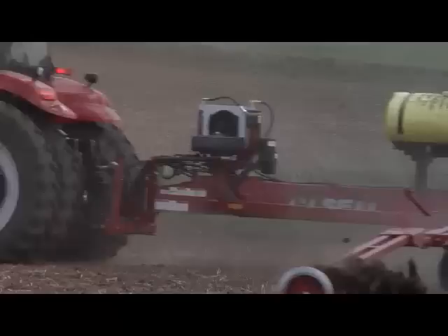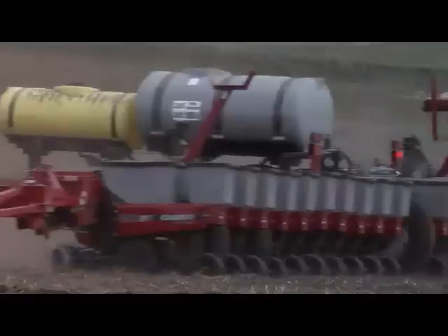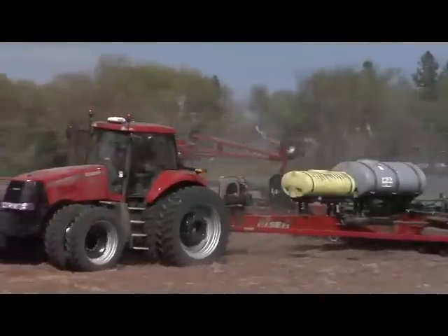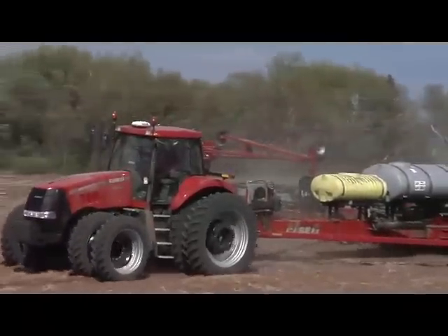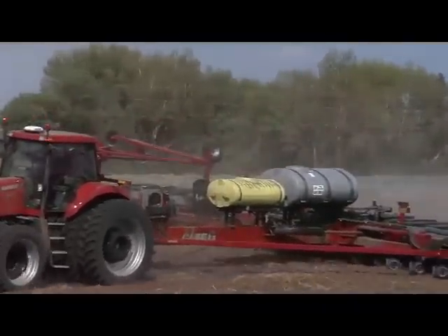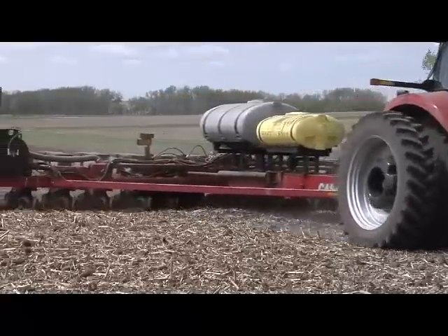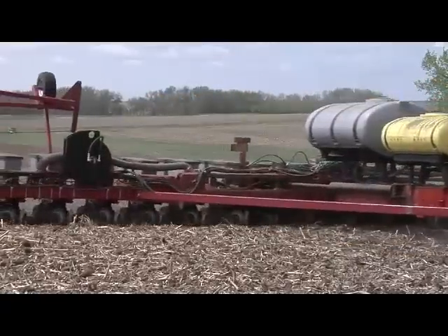Some of our other ground is definitely better than this particular piece in terms of available nutrients, but on my new piece of ground I have nothing I'm going to be able to pull out of that soil — relatively close to nothing. Everything I need I'm going to have to put out there myself, and that's why I wanted highly available forms of fertilizer.